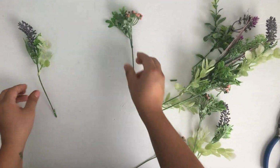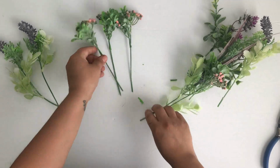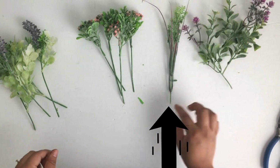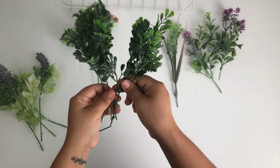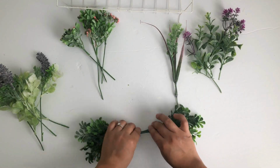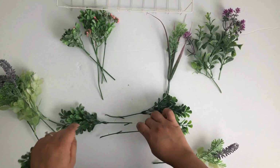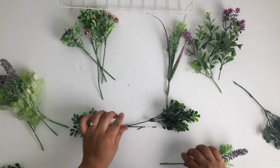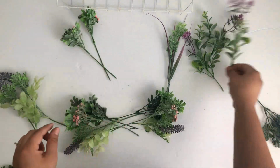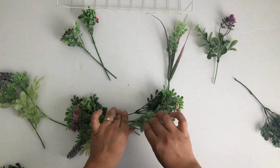Now that everything's cut, I'm going to separate them, and I only had one of the Dollar Tree ones, so the one with the little leaves or the long leaves, I won't be using that. I am also using some of the Walmart boxwood greenery. I cut 4 stems from one pick. Now I'm going to arrange all of the stems, some going one way, some going the other way.